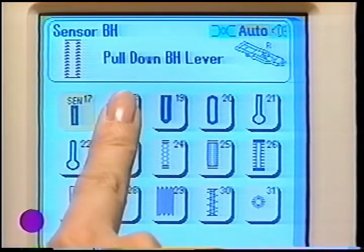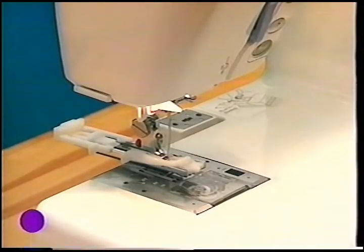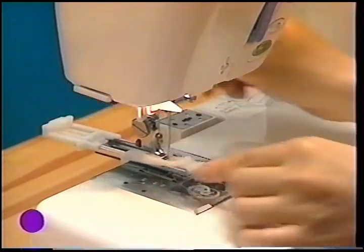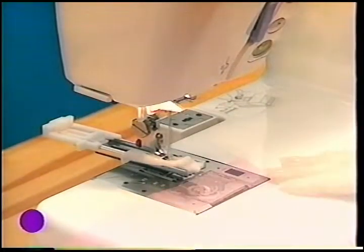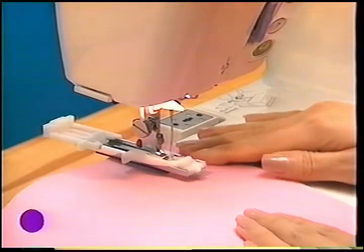Press pattern 18. Buttonhole number 18 allows you to sew buttonholes for uniquely shaped or larger buttons when the sensor buttonholes would not be suitable and when more versatility is needed. Using the presser foot R, extend the button holder to the rear as far as it will go. Mark the desired length of buttonhole on your fabric and place the fabric under the foot.